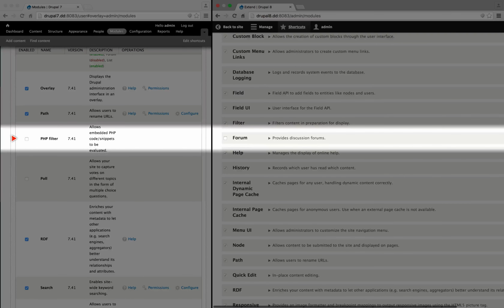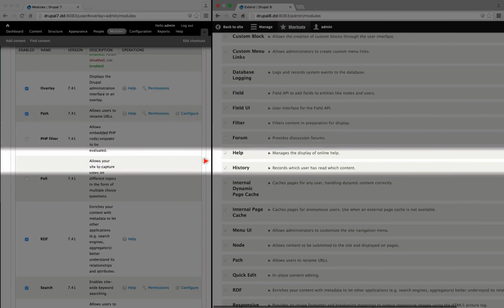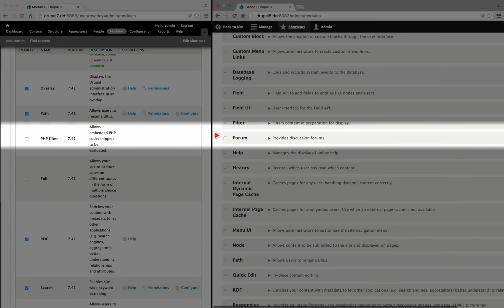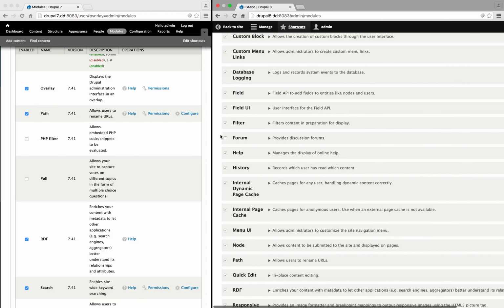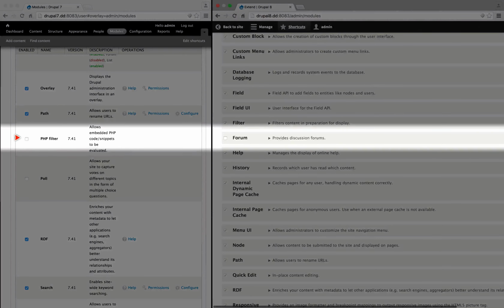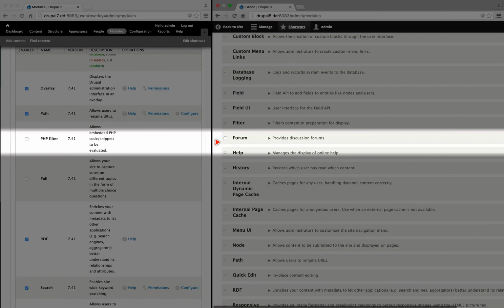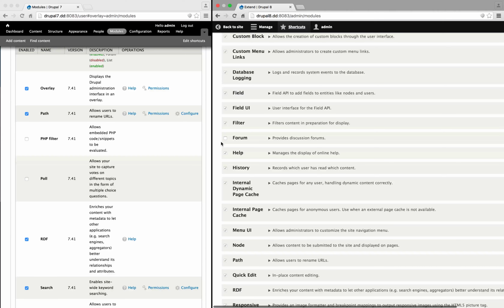We had a PHP Filter module in Drupal 7 that's been removed in Drupal 8. It's been moved into a contributed module, so you can still use it, but the general consensus in the community was that it was problematic to have a PHP filter as a module in Drupal core. It implied that there would be core support for PHP-based content, and that's something that's particularly hard to do, especially since a lot of times the people who are using PHP filter might be new to programming, and they might be able to bypass some important security measures that are built into Drupal.